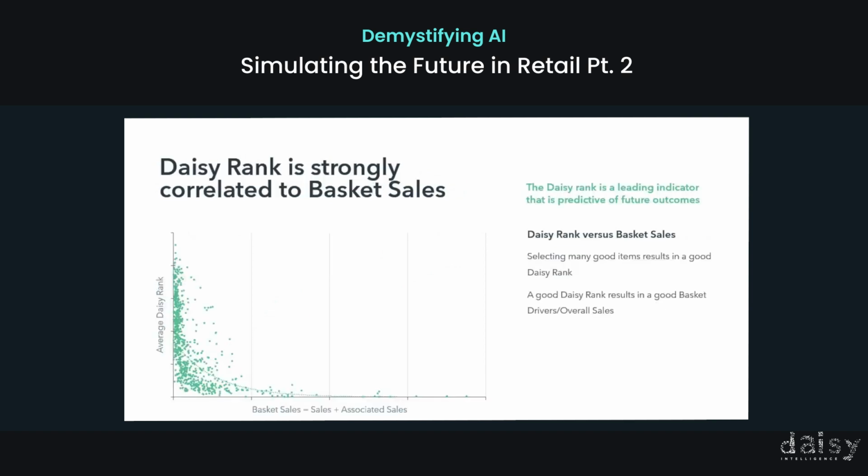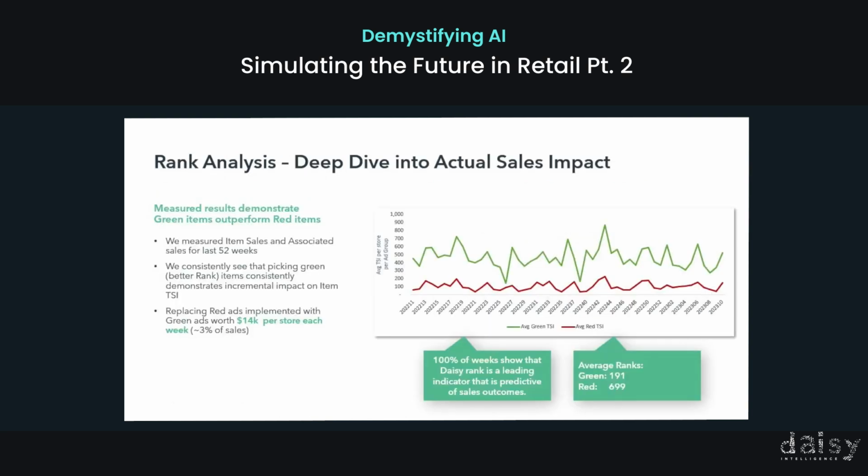Again, this rank is highly nonlinear. Your best items are orders of magnitude better than your worst items. The stoplight indicators are 100% correlated to outcomes. This is a forward-looking indicator showing that 100% of the time green does better than yellow and red, and the same will hold when you measure it on a backward-looking basis. In most cases, it'll be 100% correlated.